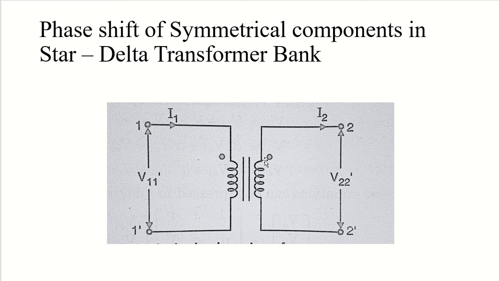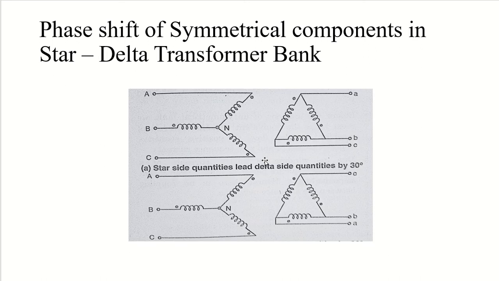So earlier, if the direction of current was positive, then the direction of current here will be negative, right? So the direction of current will be completely opposite to whatever it was in the positive sequence. Now the star side quantities will lag the delta side quantities by 30 degrees. Why? Because here the left hand side is still remaining the same. See, A, B and C we are having. Here as well we had A, B and C.